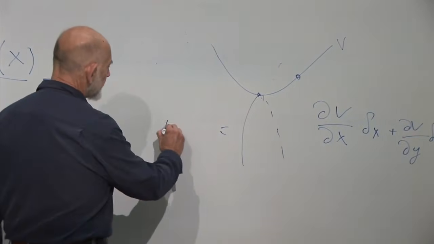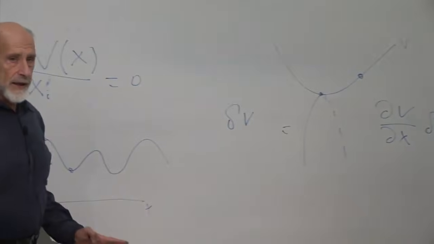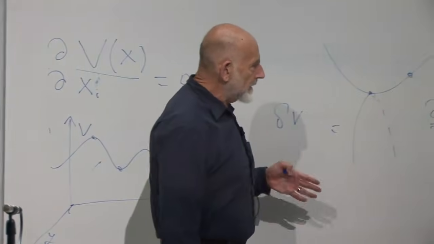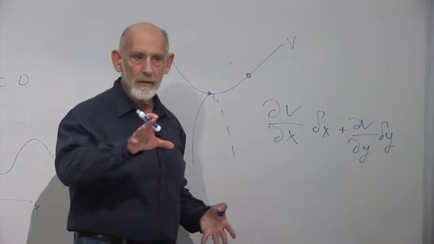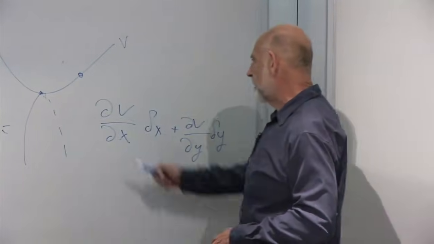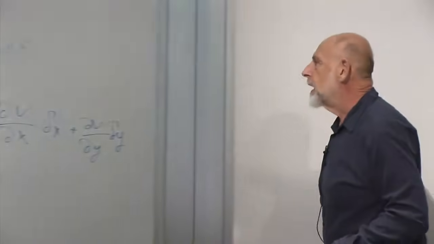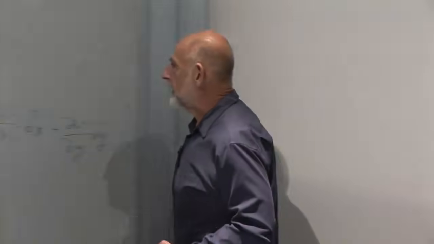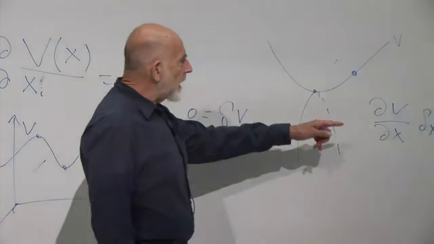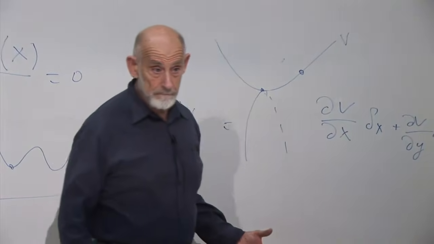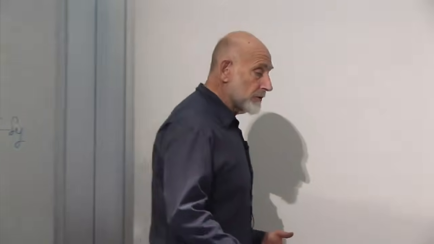It's called delta V. A symbol like this is a little bit of an implicit symbol. It means the change in V for any little motion. It doesn't specify which direction or how much you're moving, but for any infinitesimal deviation from the point in question, this is the change in V. And the condition of equilibrium is exactly the same as it was before, that delta V is equal to 0 for every possible choice of delta x and delta y. For every possible choice of the variation. That's the condition of equilibrium.